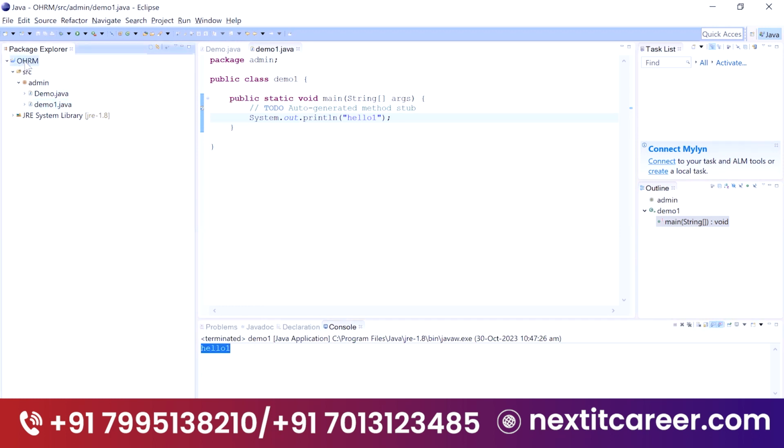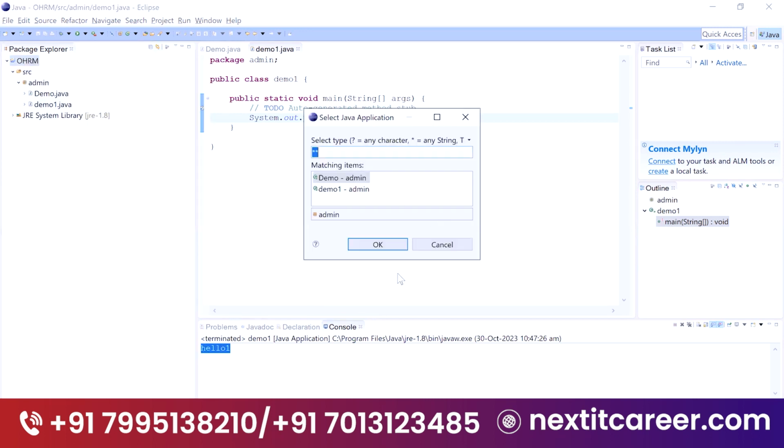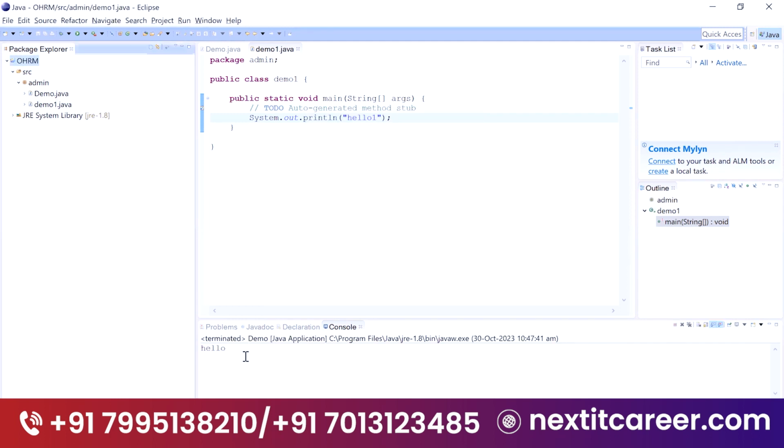If I right click on the project, Run As, which one will you select here? Java Application. Then both Demo and Demo1 should execute. See here, hello. Where is the other one? This one also should execute, right?